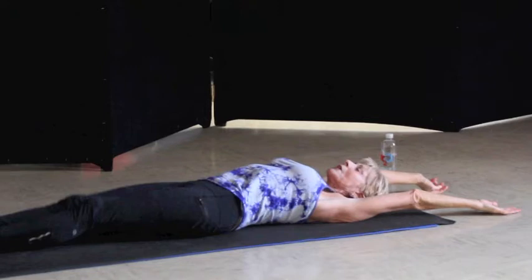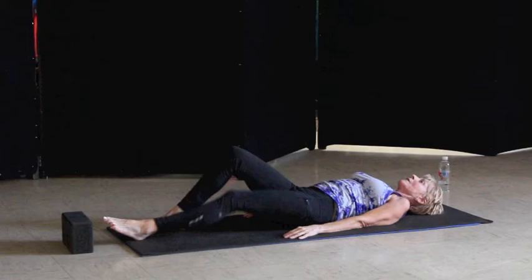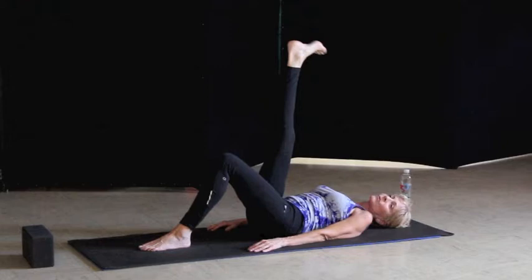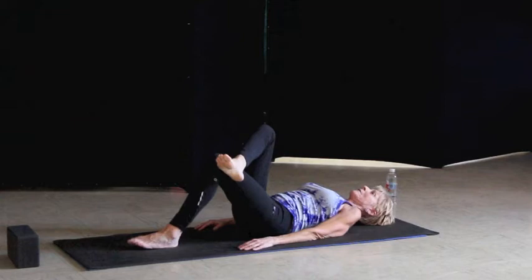Let's come to the center now and extend out fingertips and toes, really lengthening. Take a big inhale, breathe into the spine. We're going to now take our palms and put them flat on the mat. Bend the left knee up towards the ceiling, the foot is flat. Point that right toe towards the ceiling and do a couple of ankle rolls. In the winter, when we're navigating on the ice, our ankles get kind of tight, our feet get tight — we don't even realize it until we're sore. So let's just roll around.